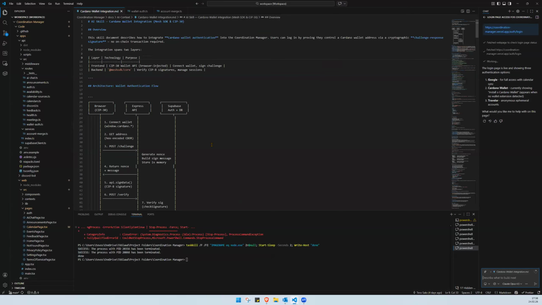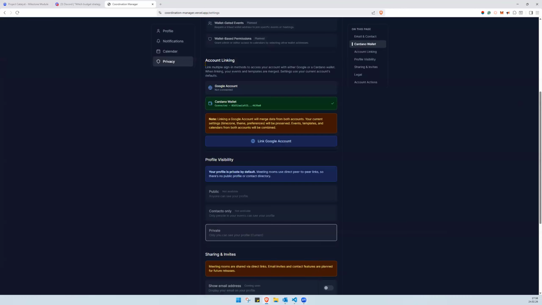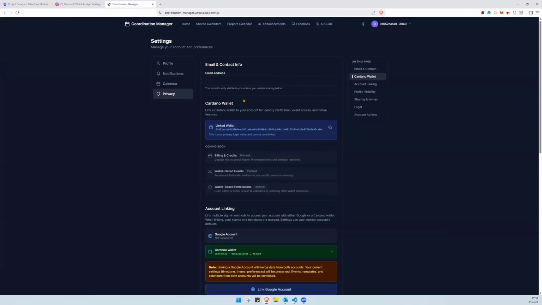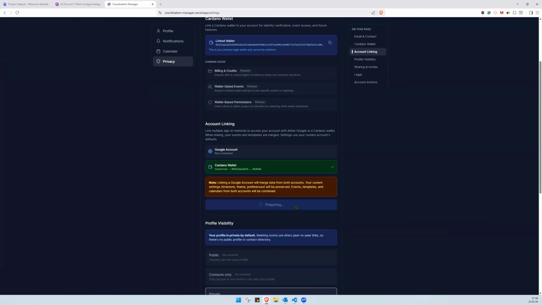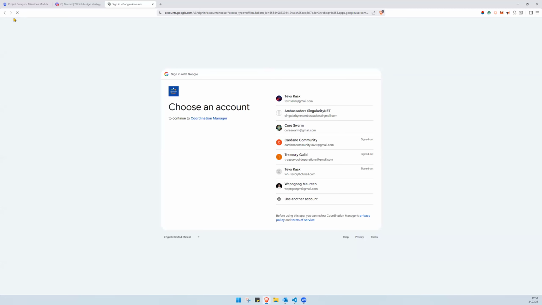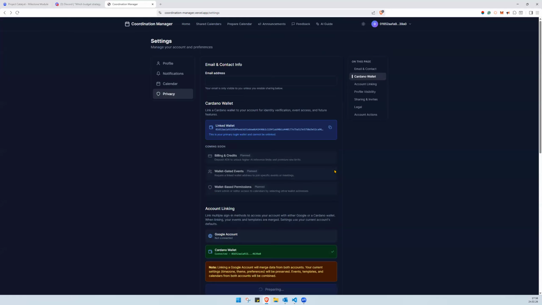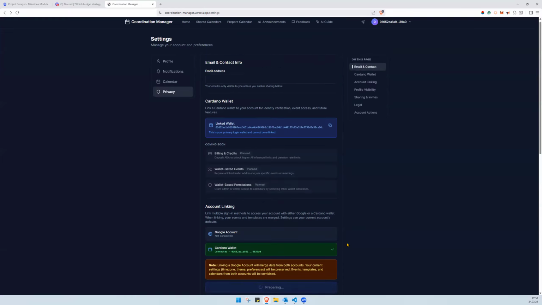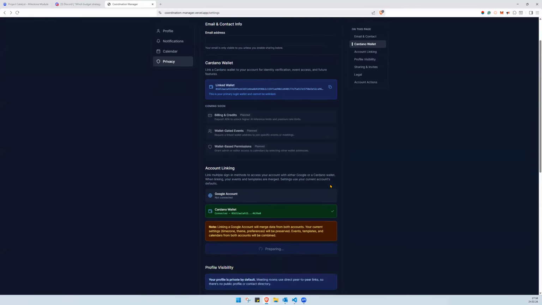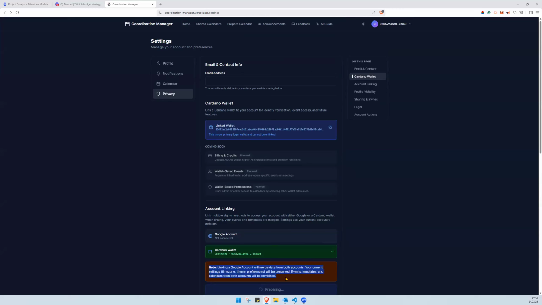But there is another thing here: at first it was Google auth enablement. So you also have the option to link a Google account here. I'm not going to do it right now, because it will merge the accounts. So if you have a wallet account and a Google account and you used both of them, then only the default settings of what you are logged in with will be established when you unify these accounts. This is something that I'm still working on.